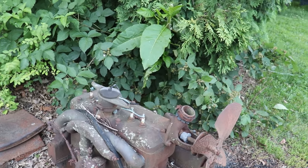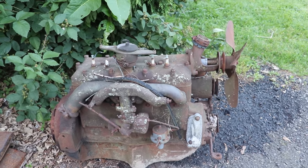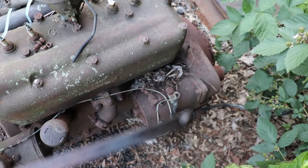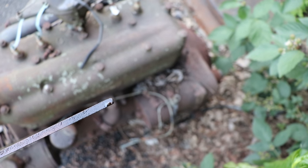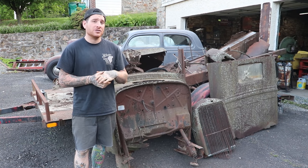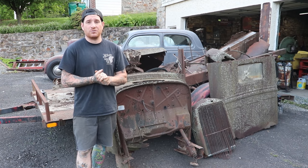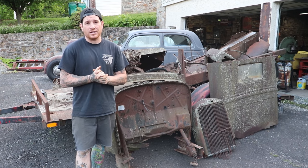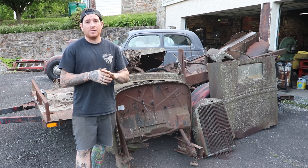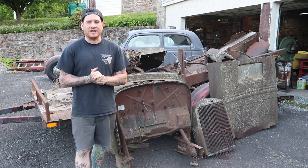And then the last thing that we saved was the '32 B four-cylinder engine. Because it's all sealed up, we checked the oil in it and it has decent oil, believe it or not, and it wasn't full of water. So I think it's probably gonna be a good core for somebody to rebuild. So I'm probably just gonna pass that on to somebody else that wants to build a B four-cylinder. But these are all good parts. The most important thing was it was sitting in the woods rotting, and now it's actually something that is gonna be passed on, used in vehicles, and isn't gonna go to the scrap heaven in the sky.